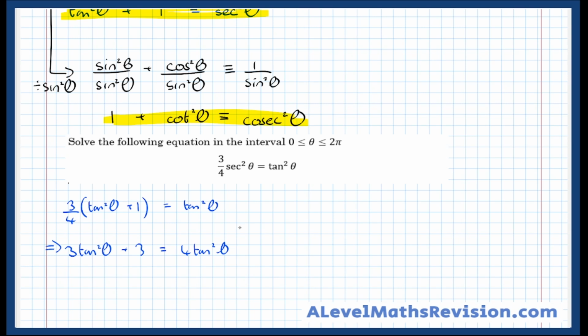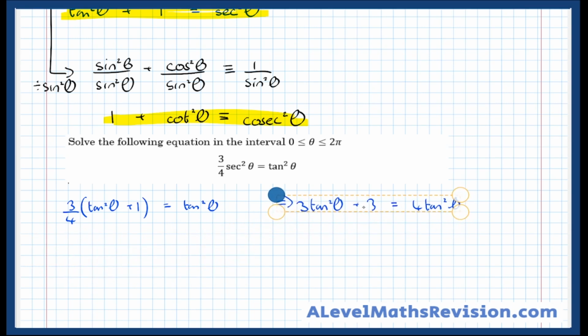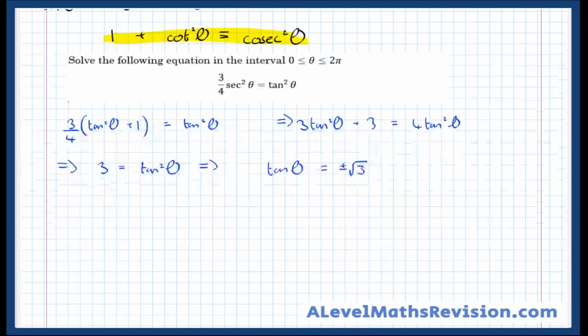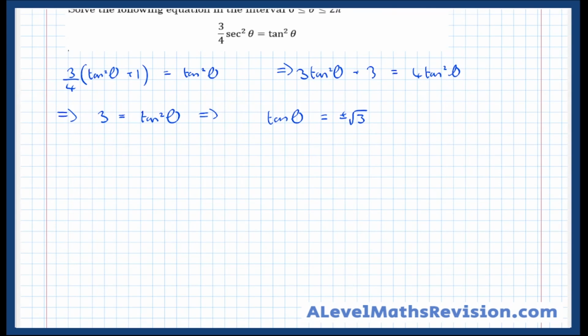Actually, in an exam, you'd be well off to save space, so I'm going to put that up there, as should you when you're working. Make use of the space on the paper available. Okay, so then taking the 3 tan squared theta to the other side, I get 3 equals tan squared theta. And now, rooting both sides, I get tan theta equals, and this is a key point here, don't forget the plus or minus root 3, like that. So we've got two equations now to solve. We've got tan theta equals root 3 and tan theta equals minus root 3 to solve.